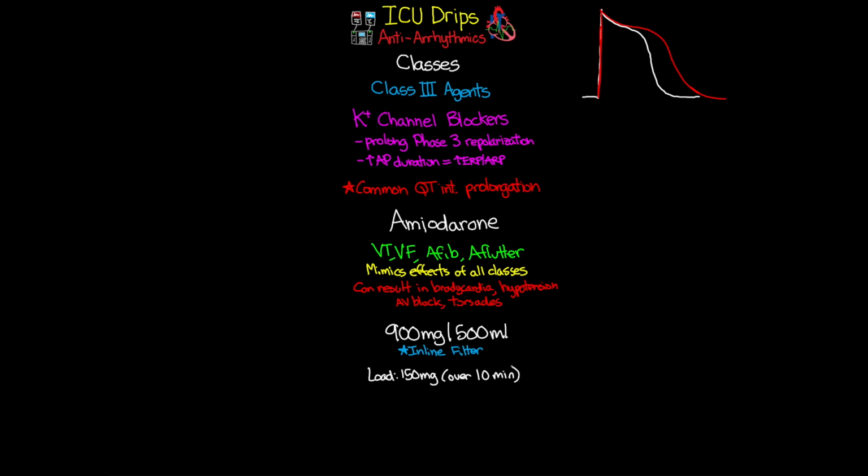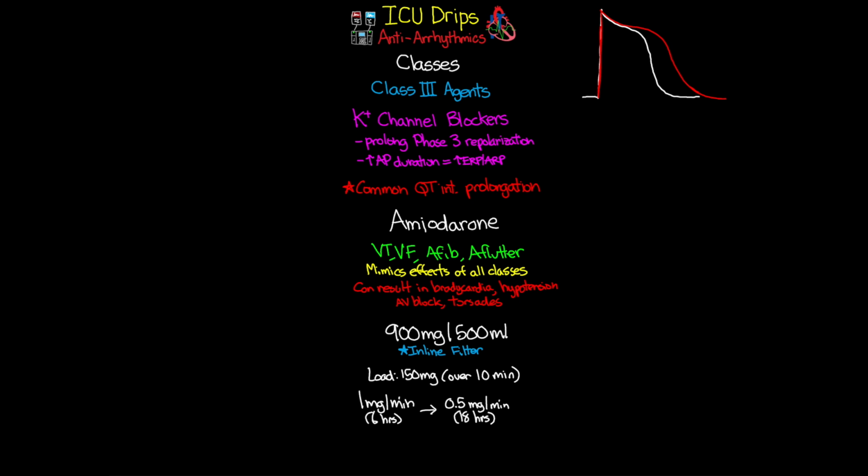Now from there, the dose that we're going to be giving our patient is a set dose. It's 1 milligram per minute for 6 hours. And then we move on to 0.5 milligrams per minute for 18 hours. Now you can continue past the 18-hour point, and certainly if your patient has issues with arrhythmias, again, while we're still at the 0.5, you can re-increase that rate to 1. But this is the typical guidelines.